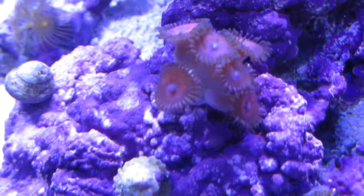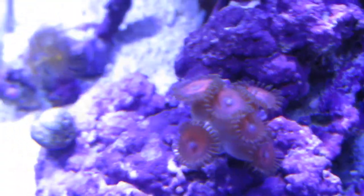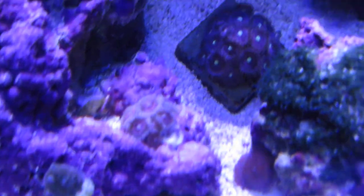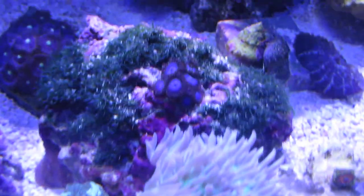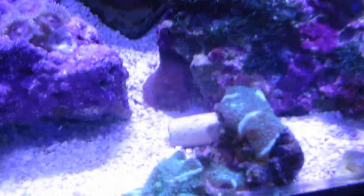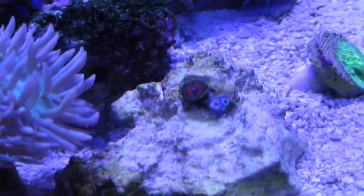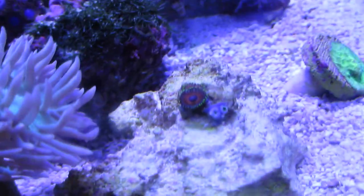Green Bay Packers zoos down there have been growing. I believe those are my kin red zoes — they're growing in a weird way, not sure I like it. Got another bit of blue tubs down here that I moved from up top, haven't really seen them open yet. Those purplish-looking zoos are doing great, purples and blues in the back have been growing like crazy. Duncans doing wonderful, green mushrooms doing great. There should be some green bay zoos on that frag, but they look like they got moved into the mushroom and are probably getting stung.